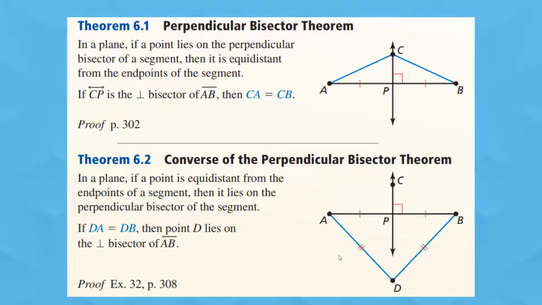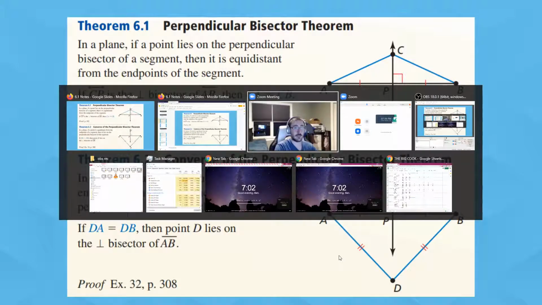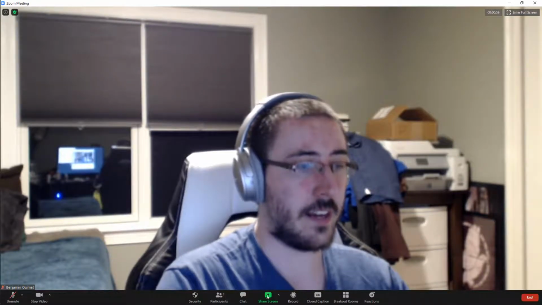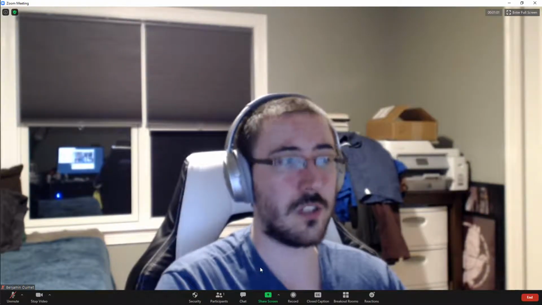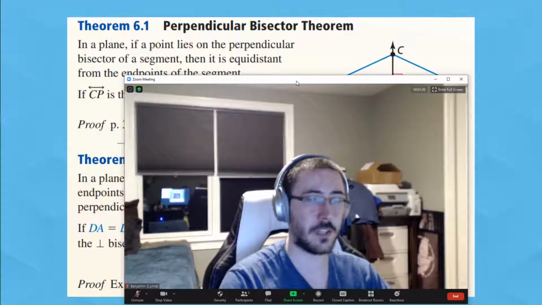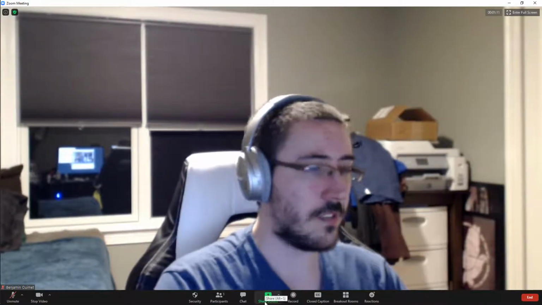If I hold Alt and press Tab, I can keep pressing Tab. I can just cycle through these. You can even select which one you want with your mouse. So I'm going to go to the Zoom, right? Then my slideshow is still full screened in the background of my computer. It's behind this Zoom window, right? Actually, if I move this, boom, there it is. So it's still full screened.